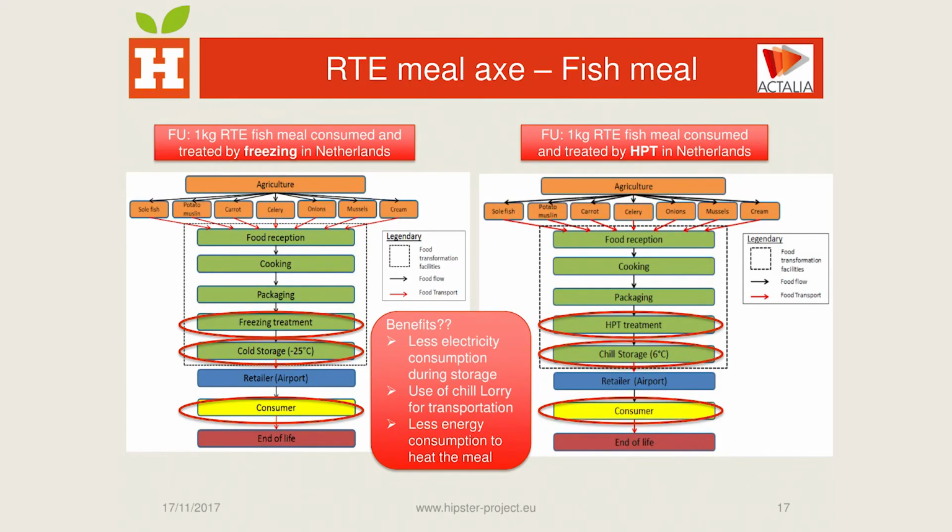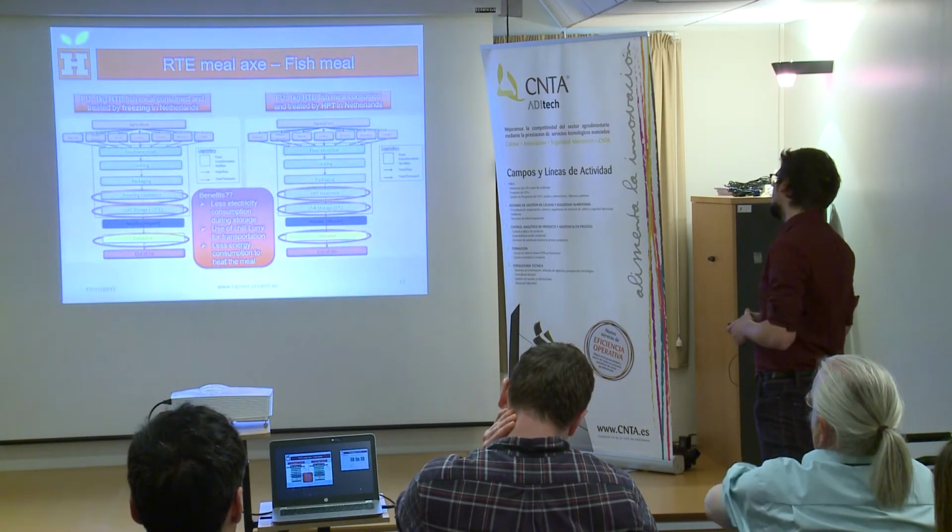And let's take a look at the last case study. On the left, you have the system boundaries for the meal treated by freezing, in Netherlands, so it's a specific case in Netherlands. And on the right, the one treated by the HPT process. Here we can see that you can have several benefits. Of course, you will affect things by replacing freezing treatment by HPT. You will affect the preservative treatment step, of course, by the consumptions, but you will affect the storage as well.